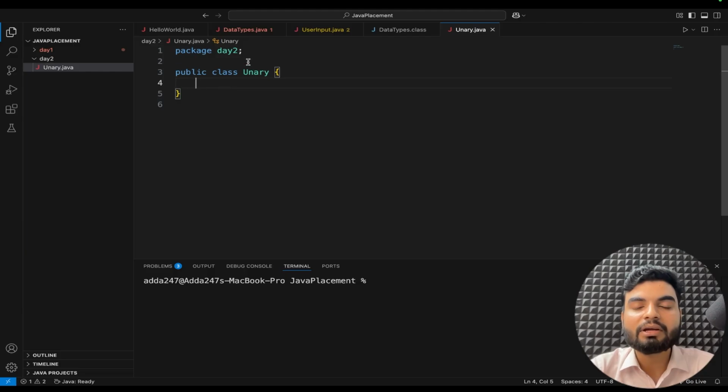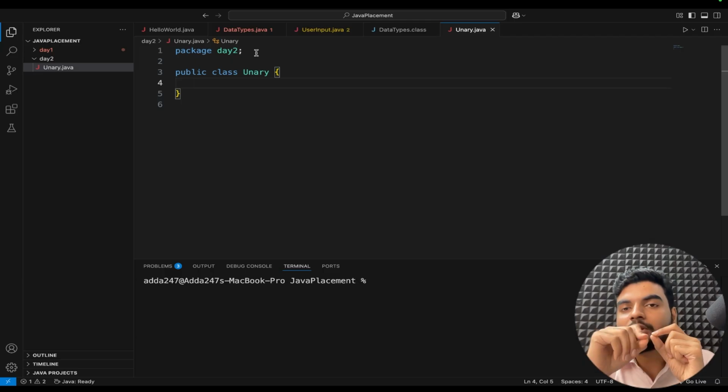Here, the package thing I forgot to tell you: what is a package? A package puts all your class files in one folder, like a directory. For example, you have a C directory, and there you have multiple folders, multiple things. Basically Java groups all the classes into one package. You remember we imported the Scanner class; there we had the util package. In the util package, we had multiple classes, and now we can import them. So that's the package thing.